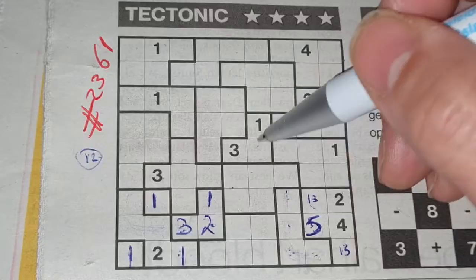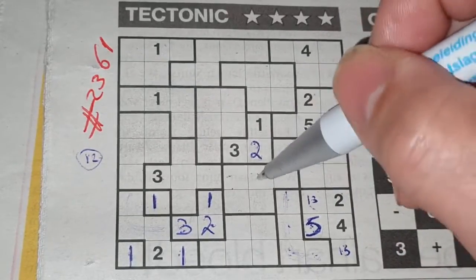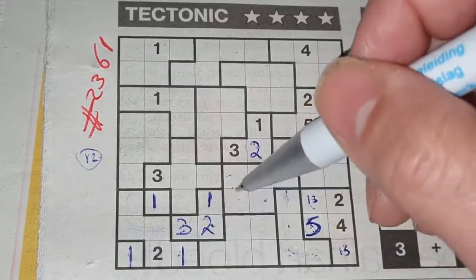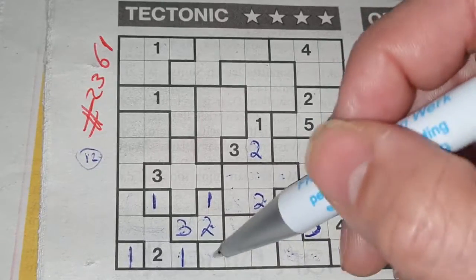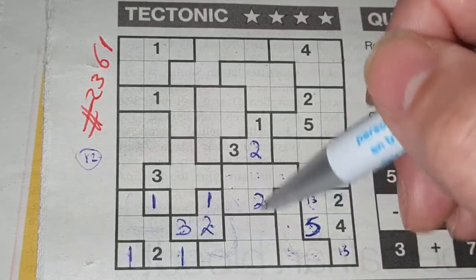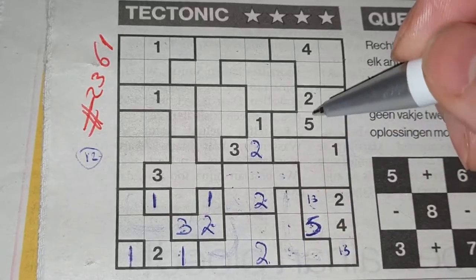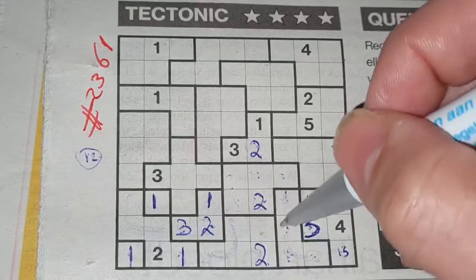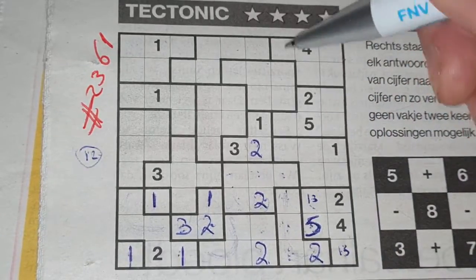Triple box. 1 digit left should be the 2. That means these 3 boxes surrounding 2 cannot be a 2, so the 2 could be here or there. We see there 2, so no 2 there. 2 should be here. This box cannot be a 2, so 1 box left for the 2 should be here. These 2 boxes cannot be a 2, so 1 box left for the 2 should be here.